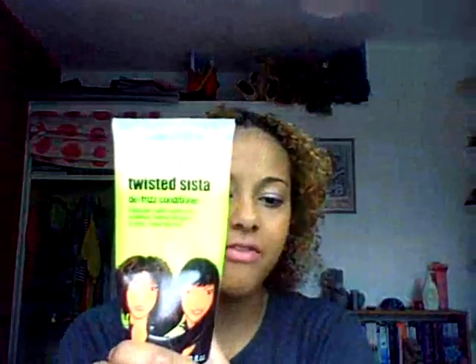The next thing you need to do is to style your hair. There are lots of different products for curly hair out there now, more so than they used to be. I use Twisted Sister Healy Frizz — it's only £1 from Body Care and it works perfectly. If you can't get hold of that, there's Trevor Sorbet — they do a really good range for curly hair. Frizzies is also a good one, using their mousses or their sprays, working it through your hair.